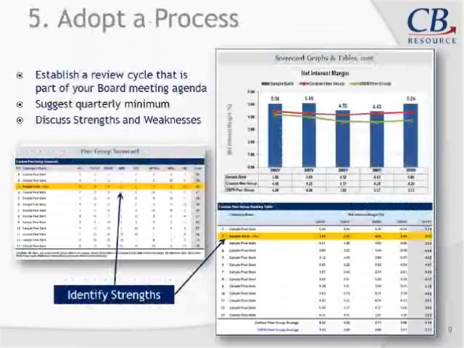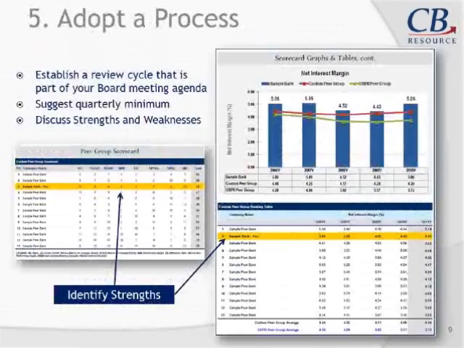I do want to comment as well that part of your process is to adopt a routine cycle. And again, we recommend, since data is usually available 30 days after the end of the quarter, that at least once a quarter, somewhere on your board agenda, should be this dialogue. I would also like to mention, with May coming up, this will be the first quarter of reported data for 2011. So if you like this process, I would certainly encourage you to use May as a month to kick this off at your next board meeting.